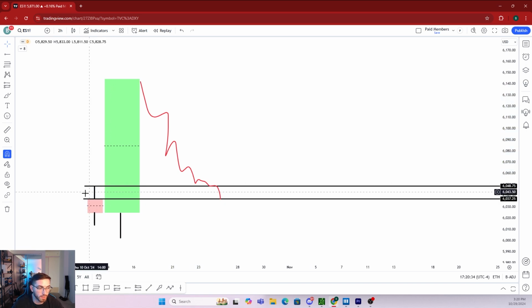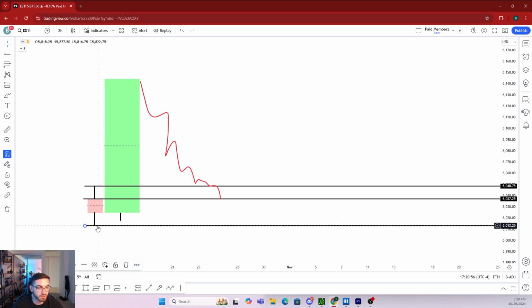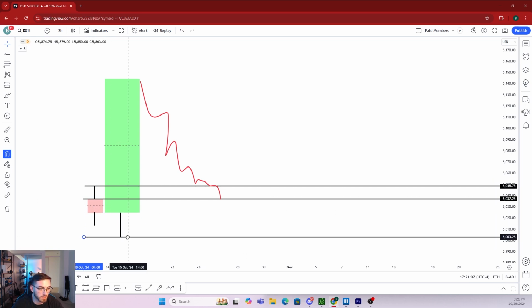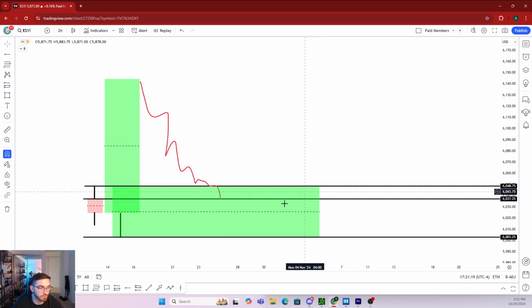So we're going to mark the wick, we're going to mark the open of the body, and then depending on where the green candle wick is, if the green candle wick is lower than the red candle wick, we are going to mark that level. Now, if the green candle wick is smaller than the red candle's wick, we're actually just going to go ahead and mark the red candle's wick. So this would then become our demand zone, or if the green candle's wick was lower, this would then become our demand zone. So from there, what I do is I plot that lower wick all the way up into the body, and then this is going to be my demand zone.